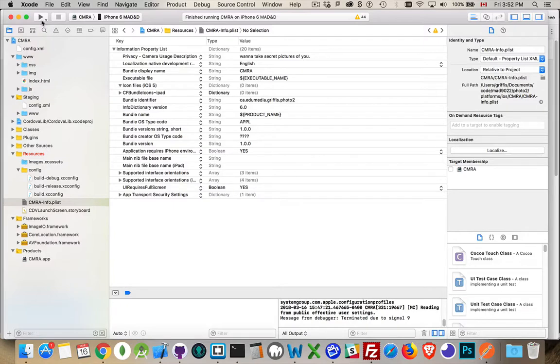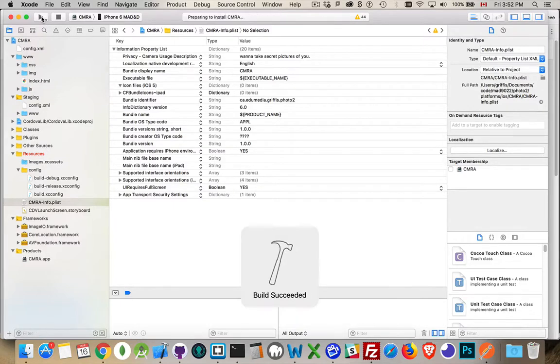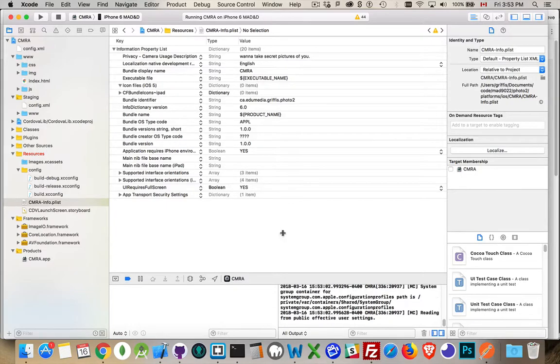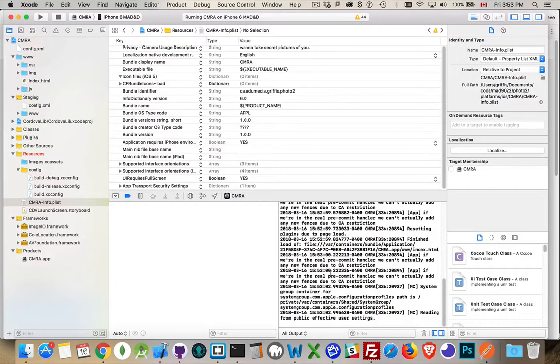Now you can compile and run. This will install, and I know you can't see it, it's off screen right now, but in my app I can click on my button to take a picture, and it actually lets me take the picture. And there's no permission errors, no errors coming up here. I just took the picture with the phone. There, maybe you can hear it if I hold it up to the microphone. There you go. And no errors occurred.